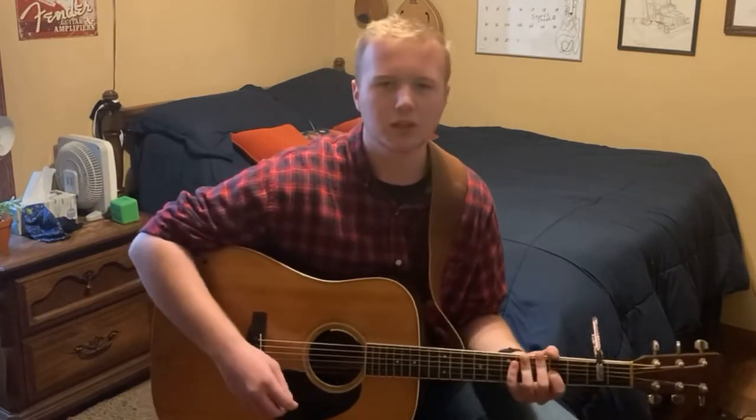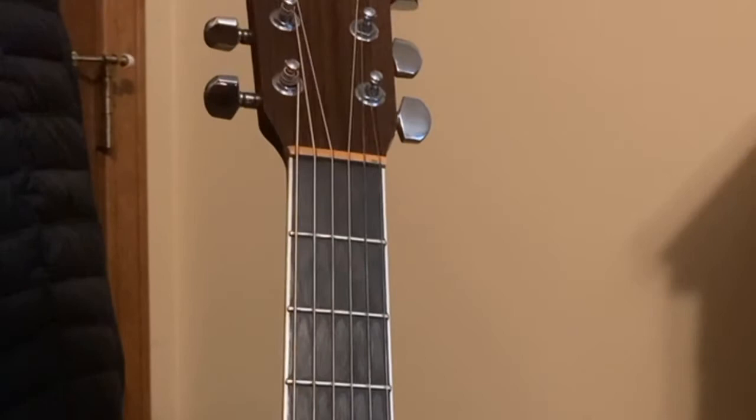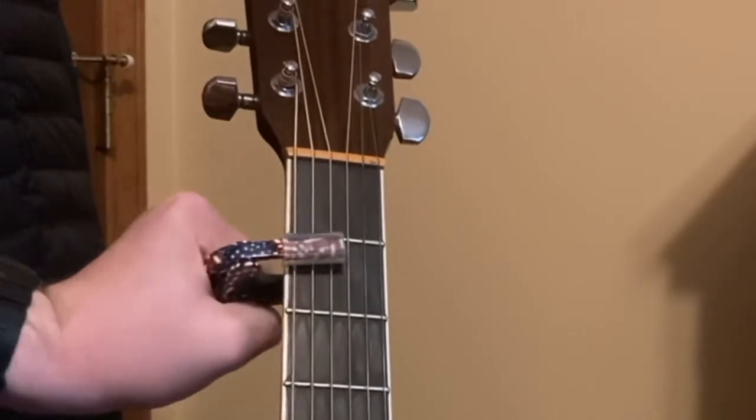You can use it to get a really open sound out of your guitar. I'm gonna do a close-up of my guitar so that you can see me putting on the capo. What you're gonna want to do is slip it on and make sure it's on the second fret.